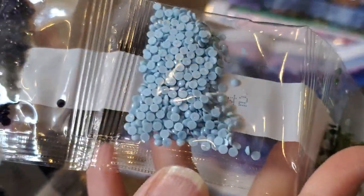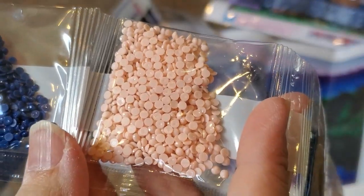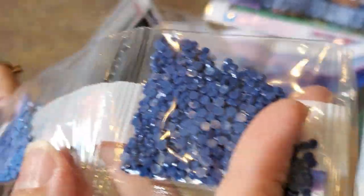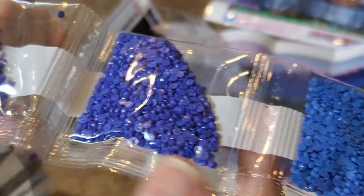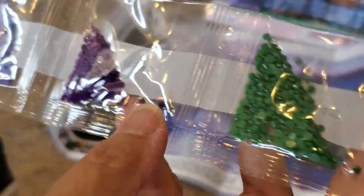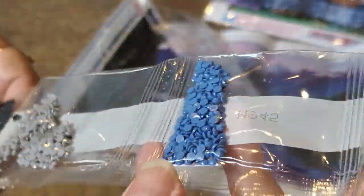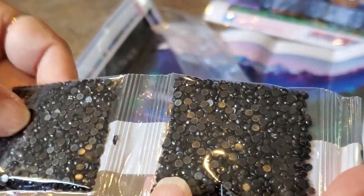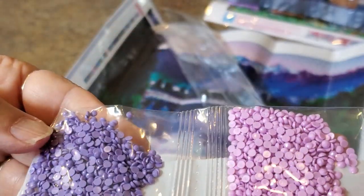That's a bright blue. Really light blue. Dark blue. Peach. Blue, blue, blue, blue, blue. Now we need some green for our trees. Some more purples. But we still need more blue. Gray. Here's that black. Yeah. Two bags of that. And some more purples to round it out.